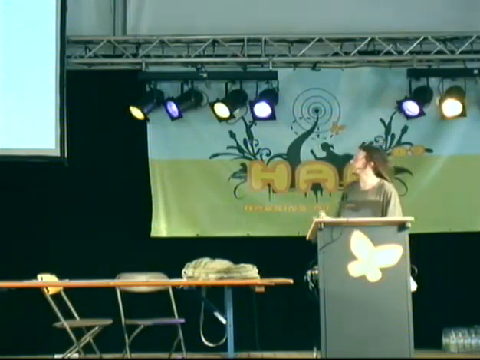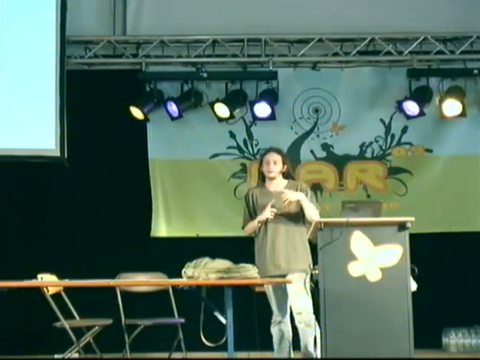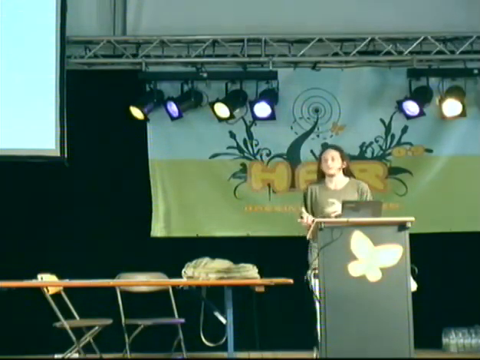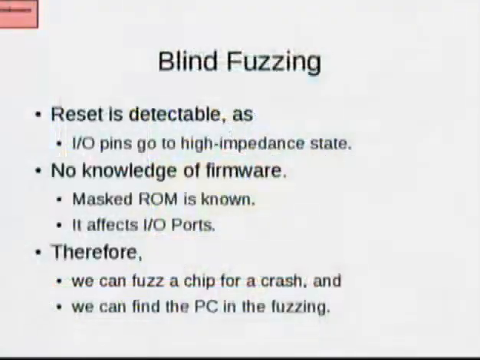You can detect a reset of the chip because all of the I/O pins become high impedance inputs. If you have an output pin and you put 2 large resistors across it, one going to VCC and one going to ground, the output will ignore those 2 voltages. But if you have an input pin, then the value will be the fraction of those 2 by the difference in the voltage. So if you've got a 100 ohm and a 300 ohm, then the voltage might be 1/4 of the high voltage. And this is easy to measure, this is easy to detect, so you can tell when you've caused the chip to crash and reset.